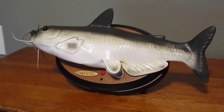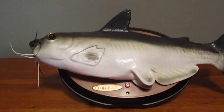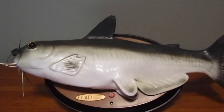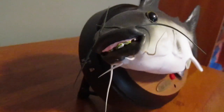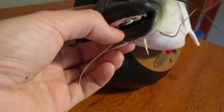I replaced both of those and he now works great — everything moves on him. I do not have the box for him; I got him from Goodwill for two or three dollars. Nothing was working when I got him, so he is now in perfect working condition, except for the mouth — only half of the mouth seems to open.